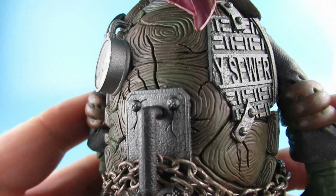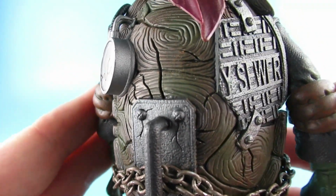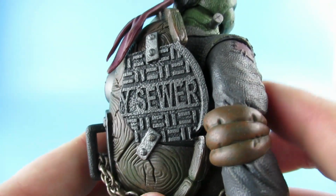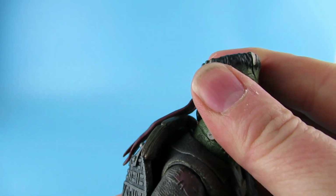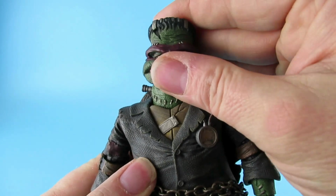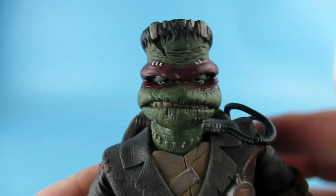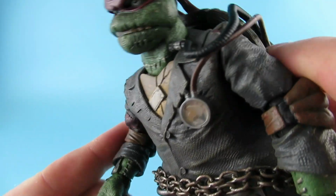The shell is really nice. Look how sort of cracked and broken it is. That is kind of cool. We have a bit of manhole cover in there. He has a very cool look. He's got a definitely irritated kind of look to that face. The head goes quite a long way up.